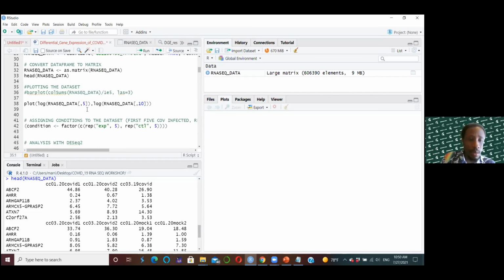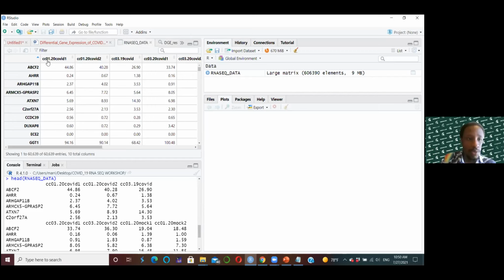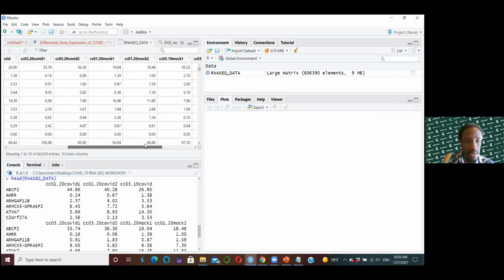Before, we were dealing with several groups. Looking at this example, we have the group CC01.20 COVID-1, and a similar one here, CC01.20 MOC1. We compare these two groups since they were taken at the same time point but are different sample groups. We compare them to see if they are correlated or if there is some kind of difference between these two data sets.